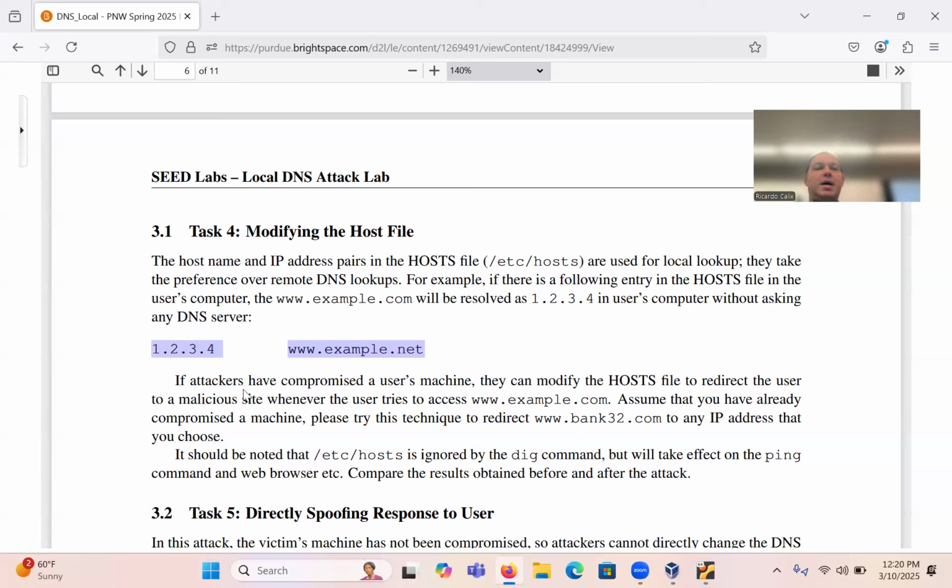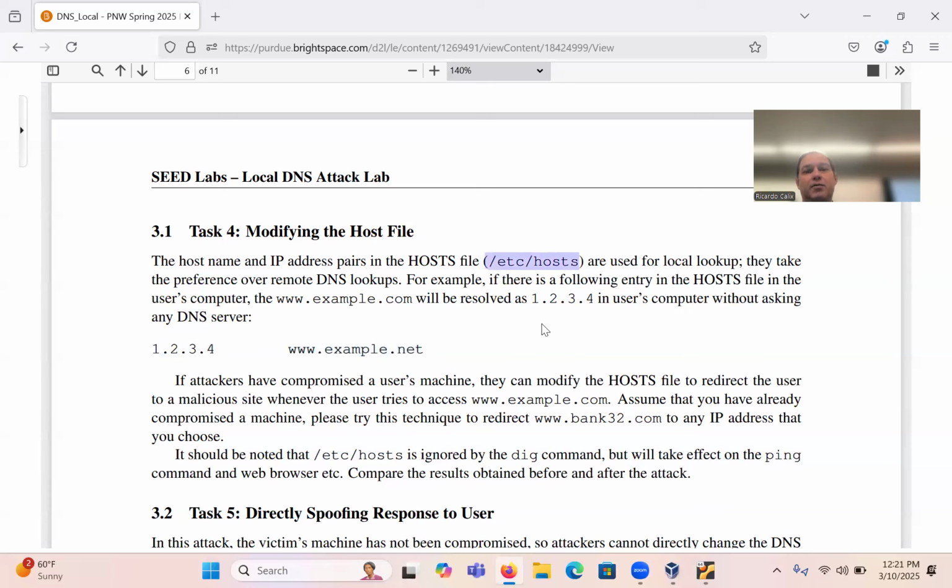So the host name and IP address pairs in the host file, which you can see over there, are used for local lookup. They take preference over the remote DNS lookups. Here everything is in the DNS client; we're not using the DNS server at all.